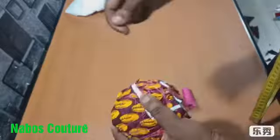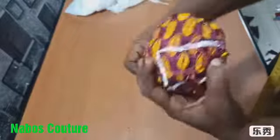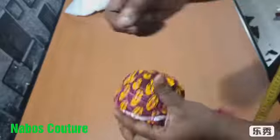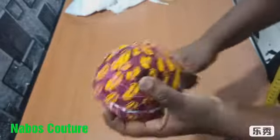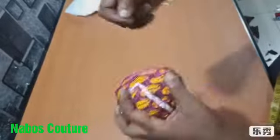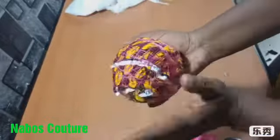See now, you're pulling it, pull the thread. You do it all over this, like what I'm doing right now. Just keep doing it. I'll just do it till I'm done tying almost every part of this round ball I have here.